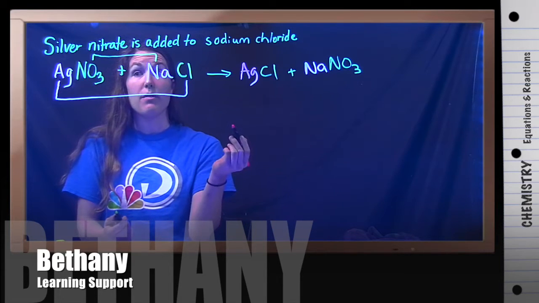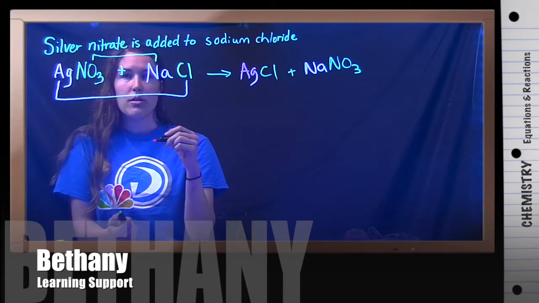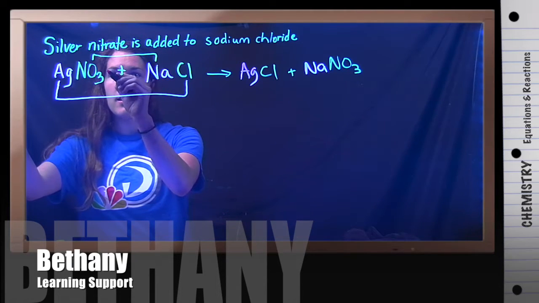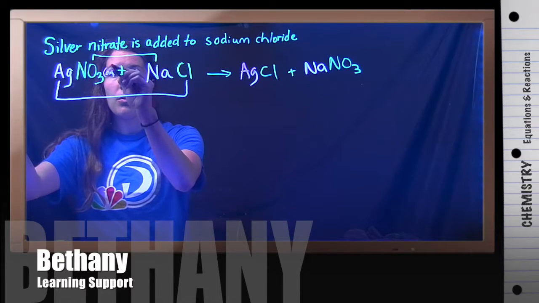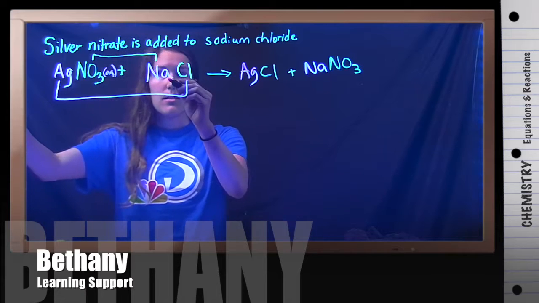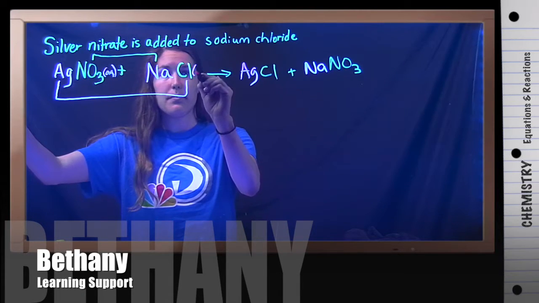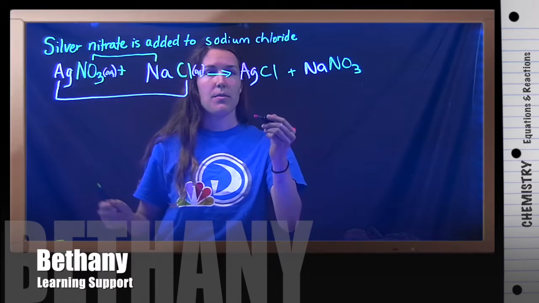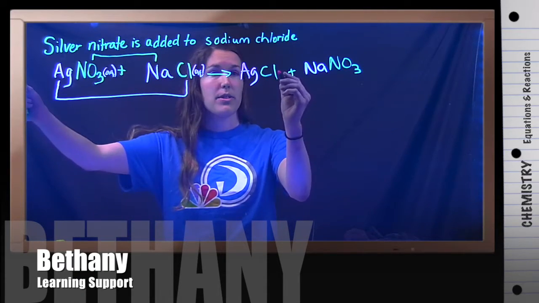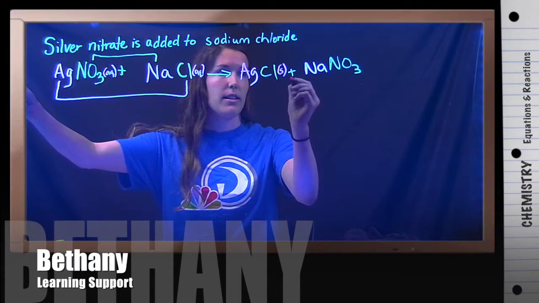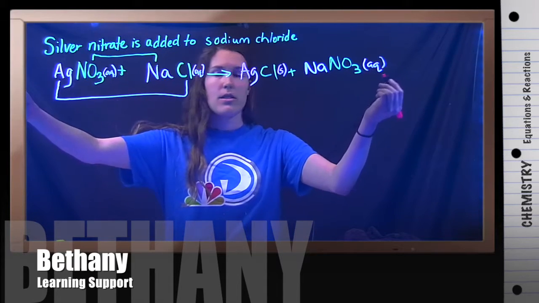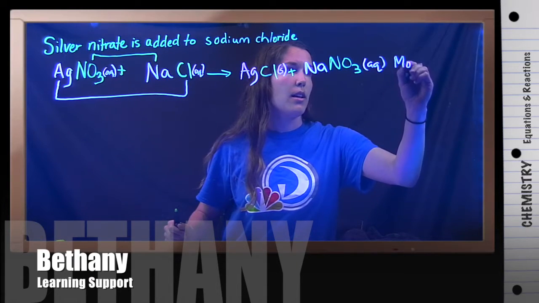One thing you want to make sure you do when you're writing these chemical equations is make sure you have the right phase. And this you'll do using your solubility tables. So silver nitrate is going to be aqueous. In a water solution, it will exist as cations and anions. So will sodium chloride. Whereas if you look at your solubility table, silver chloride will actually precipitate, so it will be a solid, and sodium nitrate will be aqueous.